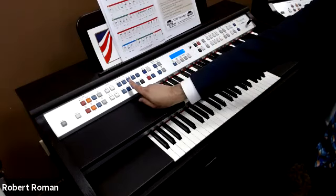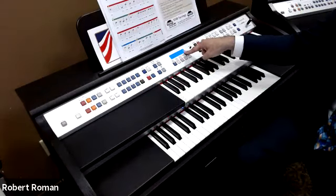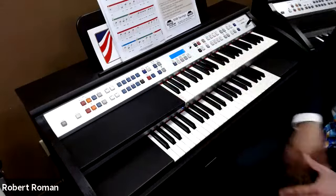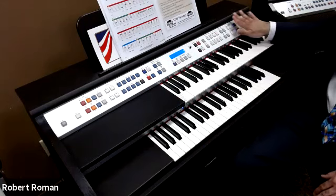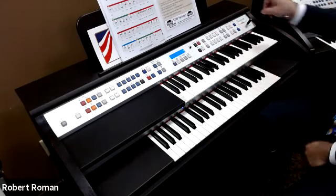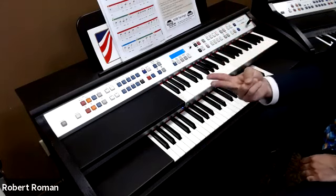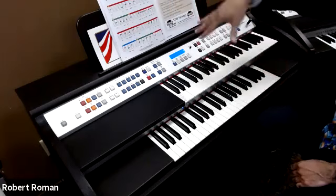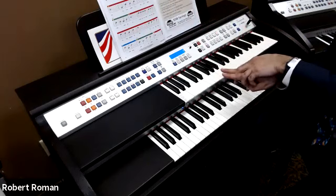And as an example, what I'm going to do is put on a style here called Wonderful 6/8. This is one of my favorite styles besides the train style and the big band style that you heard. Well, I guess they're all my favorites. And the harmony buttons are off. Now there's two buttons. It says duet and trio. And here's all this simply means. When I use a duet and I play one note, it's going to add an additional note. So it's going to play two notes for every melody note that I play. Meanwhile, you just play whatever song you're playing, you just play it as you play it, and it'll automatically add additional notes. Well, that makes it easy, doesn't it?